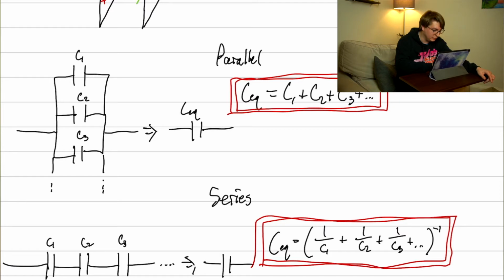So for series, instead of adding them straight, we have to do sort of a weird inverse rule. We add the inverse of all the capacitances together, and then we invert that in the end. So I have this -1 power over here, so we have to do essentially 1 over all this stuff in the end. This is stuff we can put in our calculator, stuff we can put in Wolfram Alpha, just trying to be clear about it.